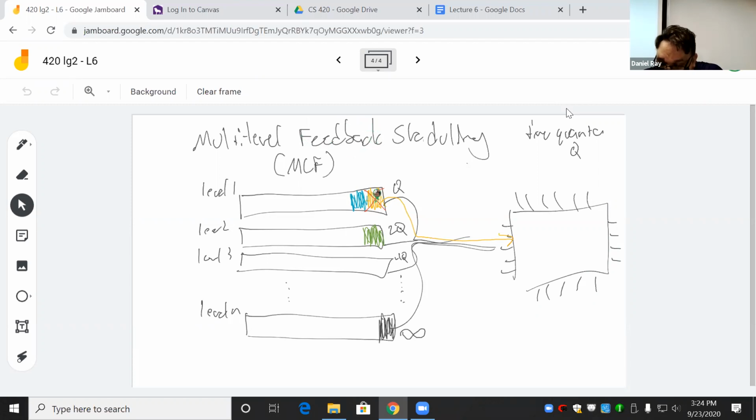If this guy who's on the processor right now does not finish before his time quanta Q is over, he doesn't go back here. Instead, he slides, this is difficult to draw, so you'll have to bear with me, but he slides one level down. So he doesn't go back into the top level queue. Instead, he leaves the processor and appears right here.